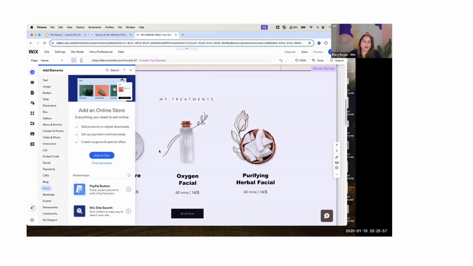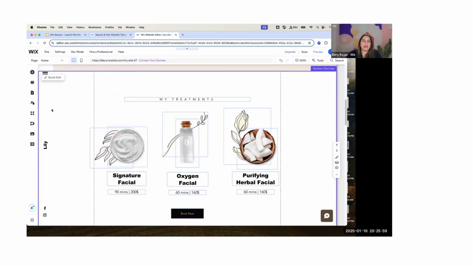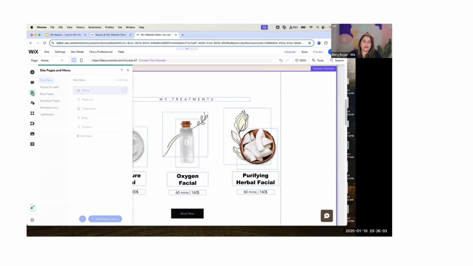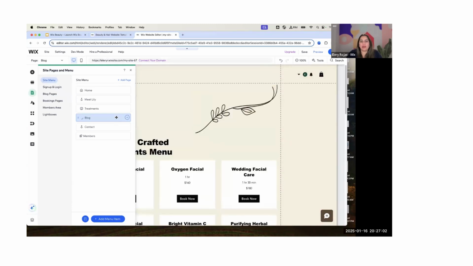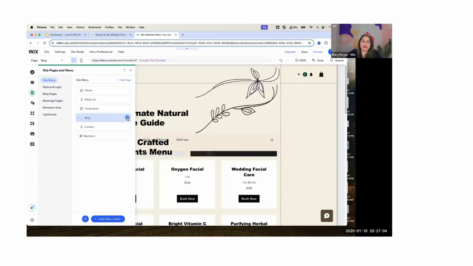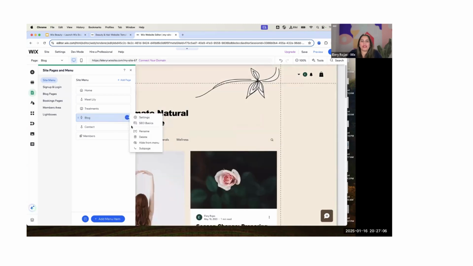In the meantime, what I want to start doing now is being able to show you what else you can do here. The third button that you have on the left-hand corner gives you an opportunity to do several things. If you wanted to add a new page, you can easily do so here, or delete a page. This template, for example, does have a blog. If this is not something that you want to include, you can easily hide it from the menu and maybe work on it later on, or completely delete it.